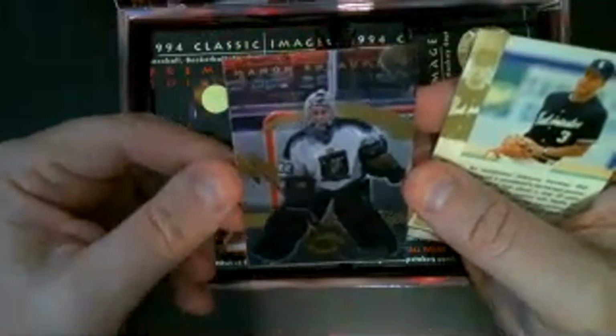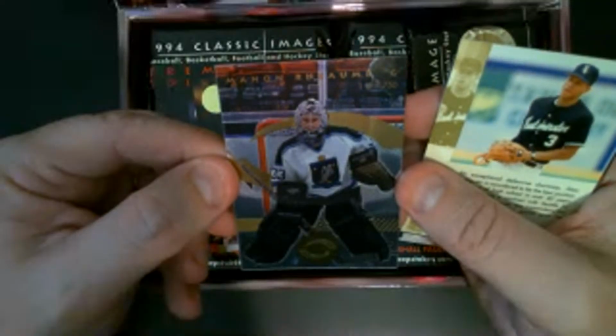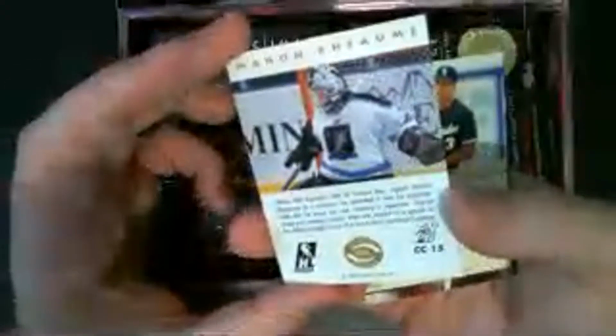Hey, you got a chrome card. Manon Rheaume, I don't know. R-E-A-R-E-A-R, Rheaume. This was the she was a chick, right? Sudden Impact. Different A-Rod than we saw earlier, and an Isaiah Rider. I know, probably sounded really horrible there with the big hockey lady there. No offense meant.